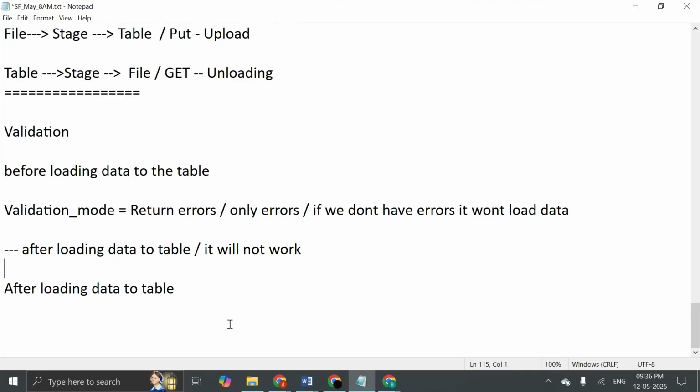Yes, we can load that by using the on error continue option. We will see that. So remember that after loading the data to the table, if you try to implement the validation mode return errors option, it will not work. Even if it has errors, it will not throw any errors.